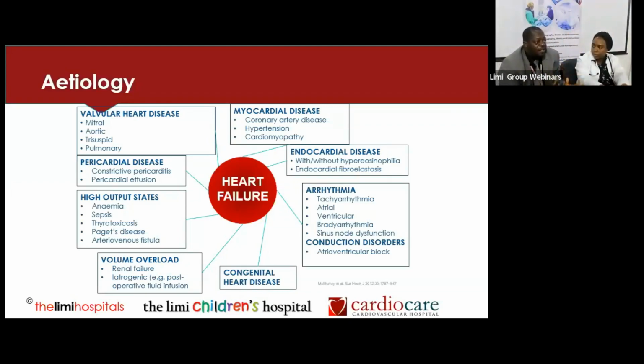In this environment, hypertension is number 1, like we said. So the history of hypertension, whether the patient has been taking BP medication before, we need to find that out, then look out for other causes: ischemic heart disease, cardiomyopathy. We have to take history about drug use. We have to take history about alcohol use, because those are the things that are common in our environment, but it's good for us to know everything.